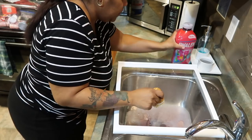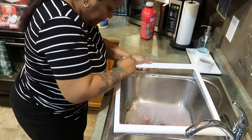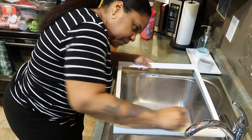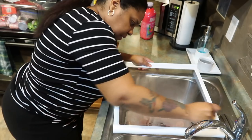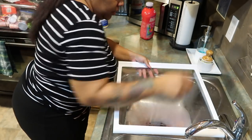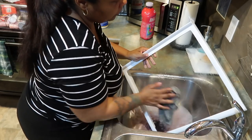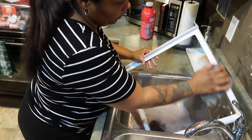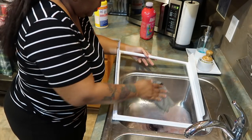It's like a pet peeve of mine. I really do hate seeing it, you guys. And when it piles up, it just becomes so disgusting. And not only is it disgusting and the bacteria begins to flow in your refrigerator, but it smells. It smells really bad when all of those food particles get to adding up. It's just not a good smell at all. So I like to take my trays out and give them a good old scrub.